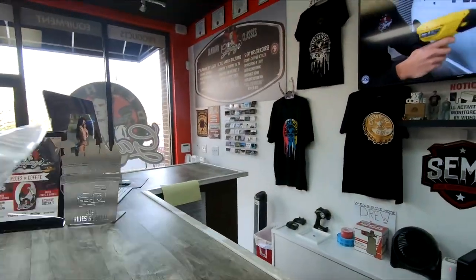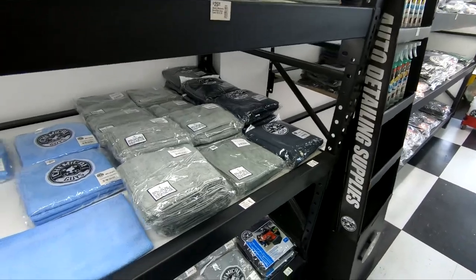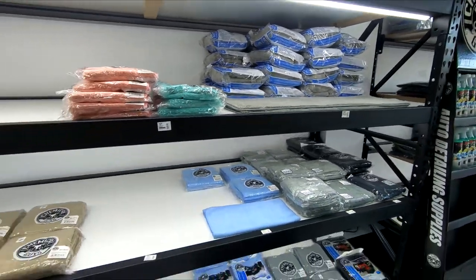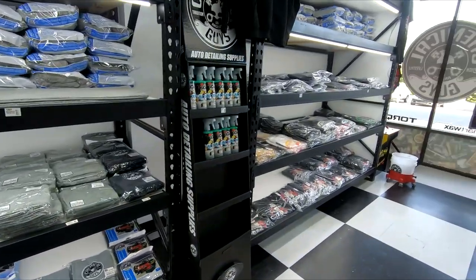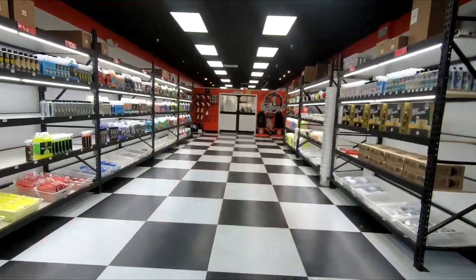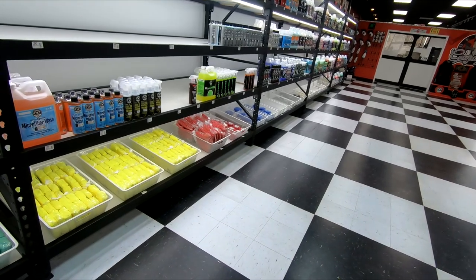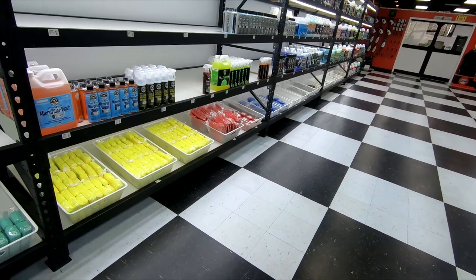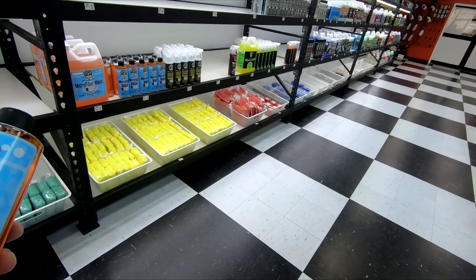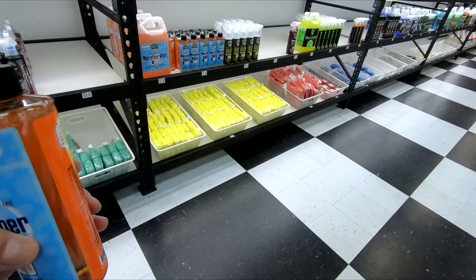I bought some rags from The Rag Company — they're really nice. I use some cheap ones for the wheels. Oh, and you can wash your microfiber with microfiber wash. I've been using regular Tide. You're using regular detergent? Yeah. So this microfiber wash will actually rehydrate your towel — regular detergent just lays the fibers down and pretty much hardens them, so you're not really washing the towel. This rejuvenates them, makes them soft again, so they pick up dirt, water, and debris properly, and it removes all the chemicals out of them.